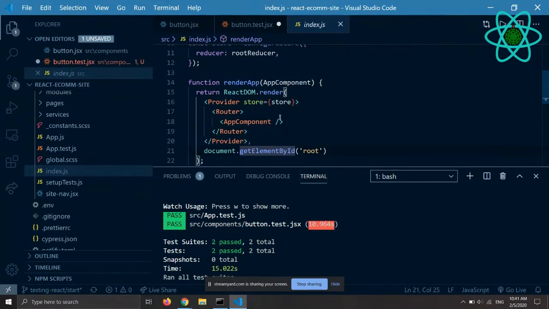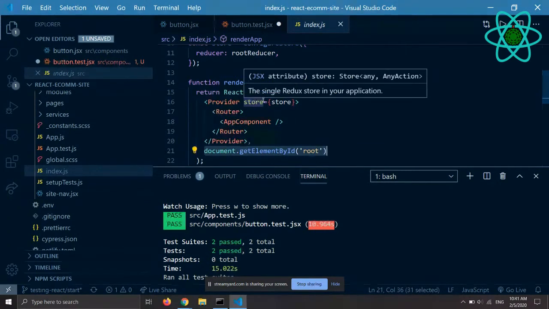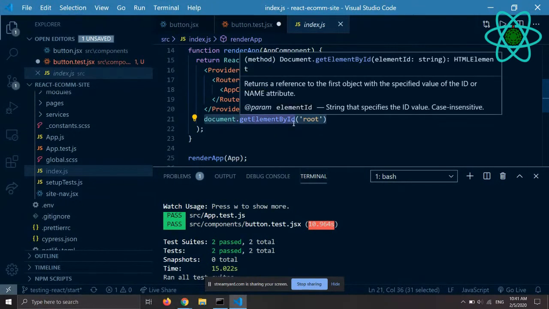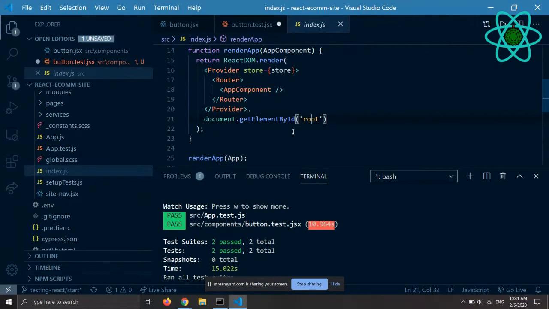What does this mean? You have a JSX, you put it as the first parameter to ReactDOM.render, and the second parameter is some HTML element that you want React DOM to render to. So we are getting an element from our HTML that has the ID root.